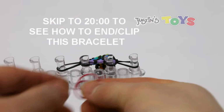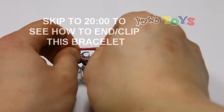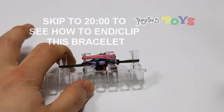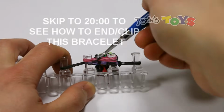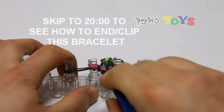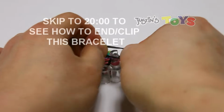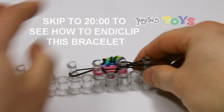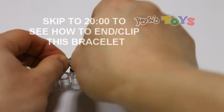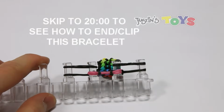So 2 bands, cap them both, push down, go. This is going to be the last one I do before I fast forward. Push down, one more black, caps, hang that up, one black, cap, down.